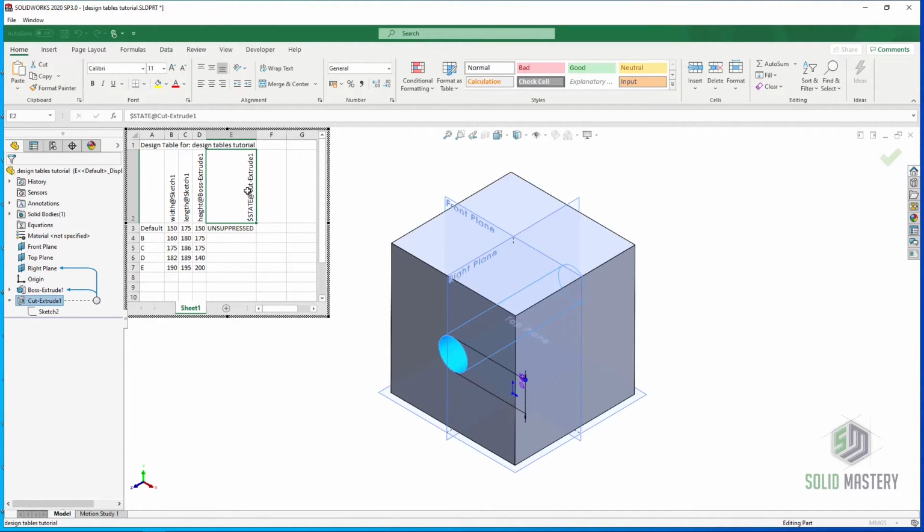Effectively, it means the suppression state of cut extrude 1, the feature found in the design feature manager tree that I've just clicked on. Define it as unsuppressed or suppressed, or S as suppressed, and we can go along suppressing and unsuppressing the whole feature. So I've unsuppressed it for the default. It's suppressed for configuration B as well as configuration E.